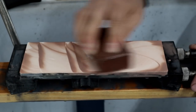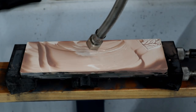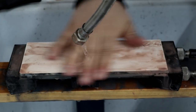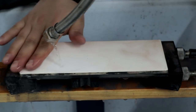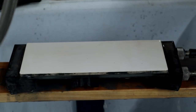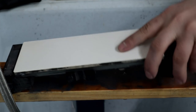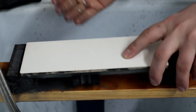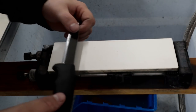Let's make sure we have a nice fresh slate here. Now, I don't want any of that Nagura particle left on my stone, so a good rinse here. Look at that. Now that is a nice slab of stone to sharpen on. Now let's use the exact same process.